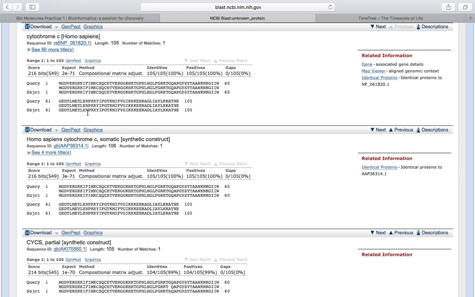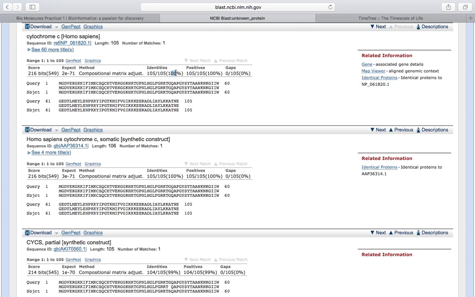If I click on that, it opens up this page here, and I'm just going to talk you through it. Query is the sequence that we submitted. Subject is the sequence that BLAST has found for us, so it's this sequence here. In the middle, you will see later on that this will change. It will start to show you any differences between the sequences. Because there aren't any, it's just going to look exactly the same.